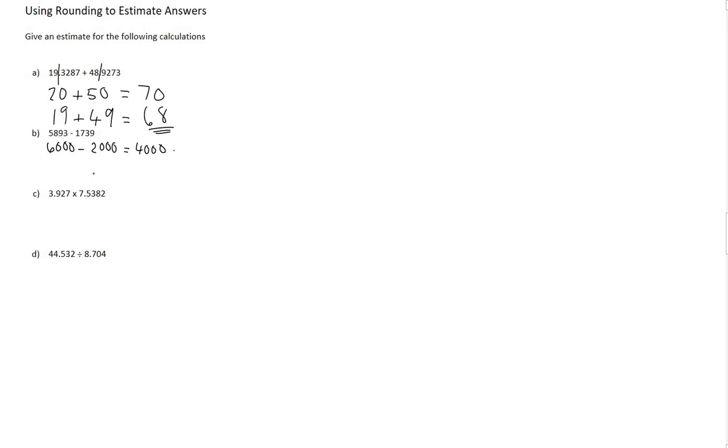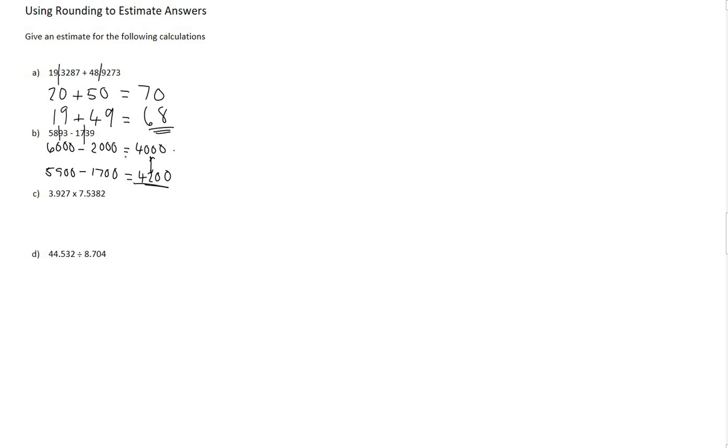Rounding to the nearest 1,000 is big, so it's not going to give us a very accurate answer. Let's try rounding to the nearest 100 as well, just to see what we get. That will give us a more accurate answer. So I'm going to cut off after the hundreds. For this one it's a 9 after, so it's going to round to 5,900. And this one it's a 3 after, that's small, so it's going to round to 1,700. So all in all, that's giving me 4,200. You can see that these two are close-ish, but this is more accurate.